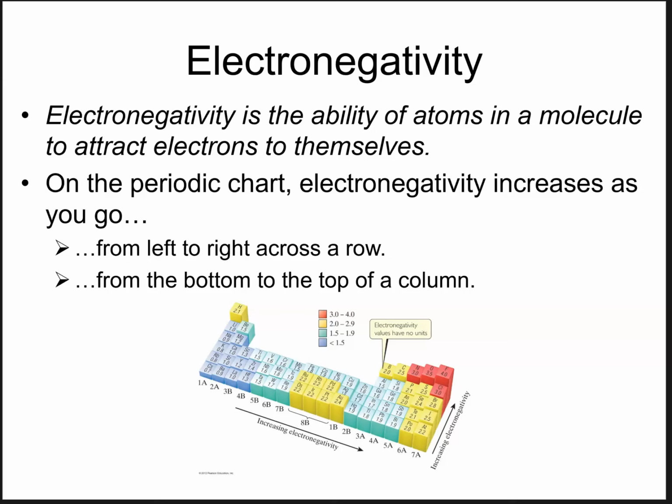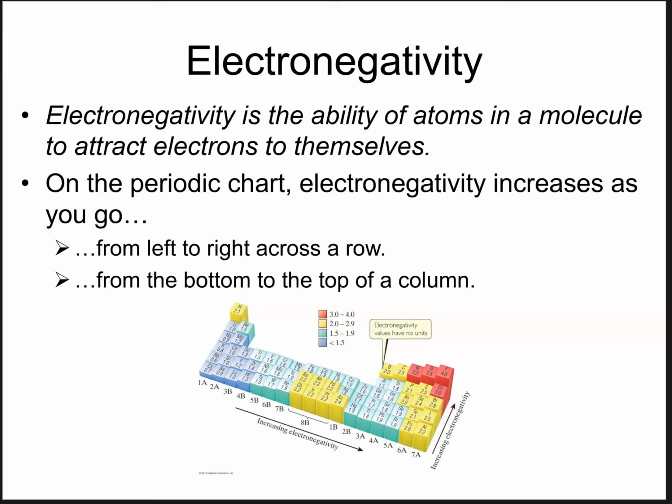And the rule for electronegativity is, as you move down the periodic table, things become less electronegative. If you move left to right on the periodic table, things become more electronegative. This is a trend you're going to want to remember, because you will see it again as we begin drawing Lewis structures and talking about polar molecules.